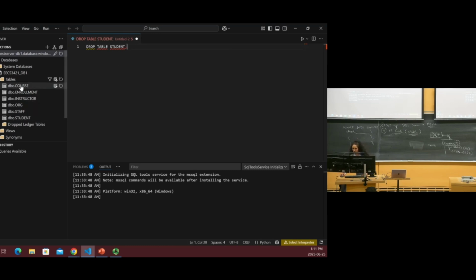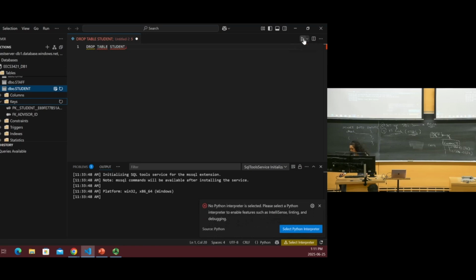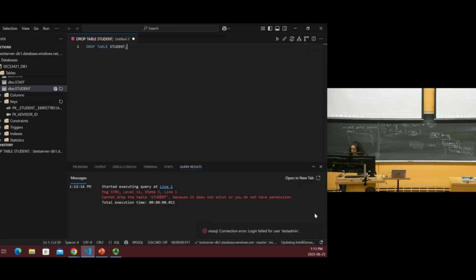So you see, for example, we have a student table here. You can see other information like the foreign key. So it has a foreign key, right? So I cannot drop it first. And if I do, I will get an error. So let's do it and see what error we get. This is not the error that I expected, honestly. I expected the error being related to the foreign key. So let's see what's the problem here.